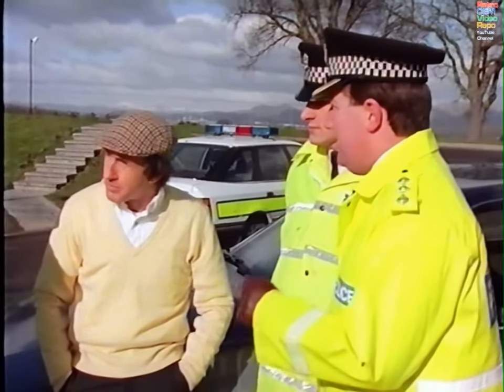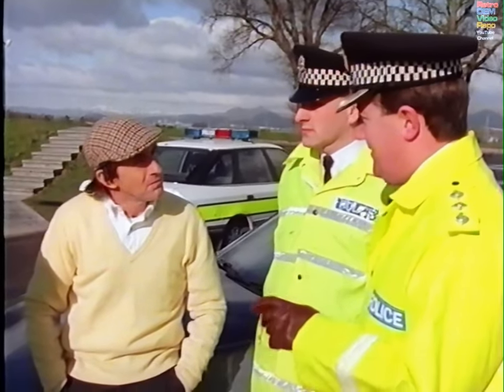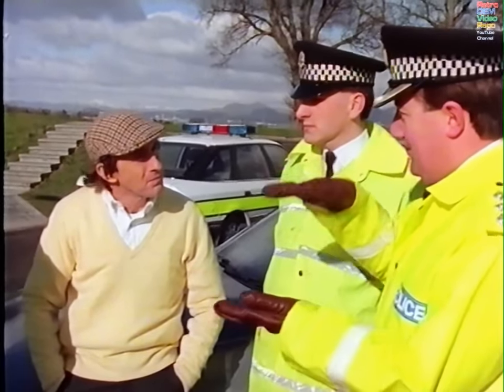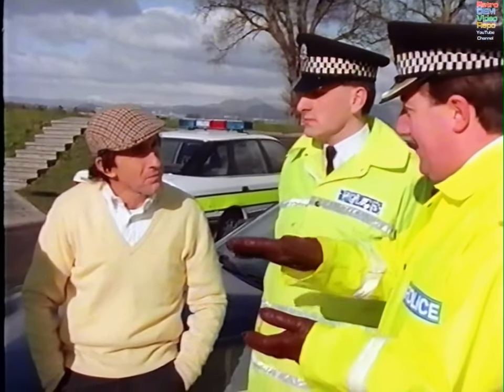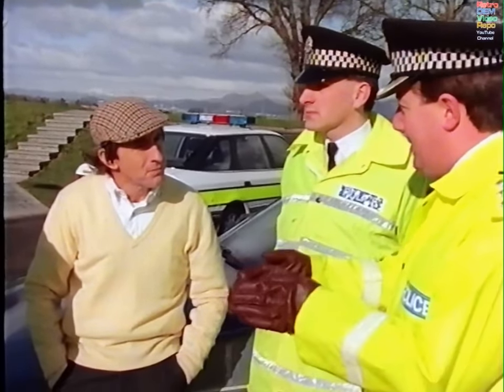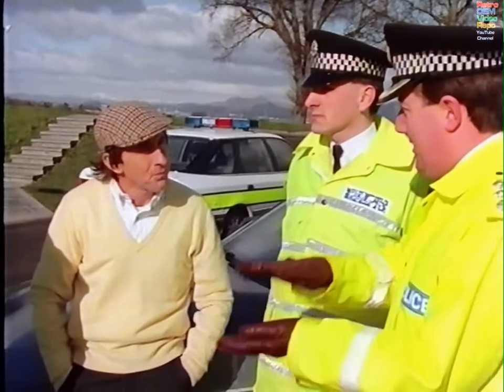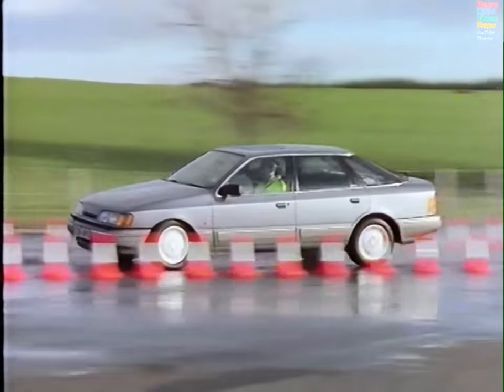If people read up on ABS and realise that a similar type of system is fitted in aircraft, and when they come in to land on a very wet day, the pilot's able to pull the aircraft back up. Do they ever wonder how they slide off or don't slide off? Yeah. He's pulling it up with a system that can stop the car. And the car's doing exactly the same thing here.